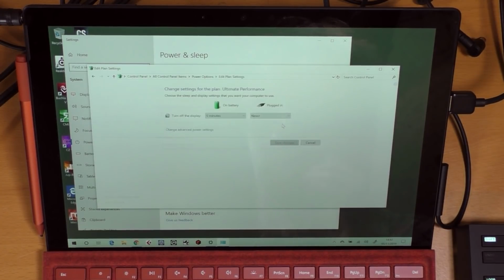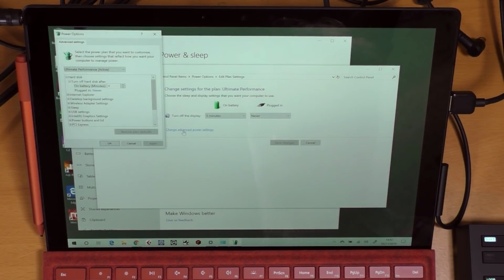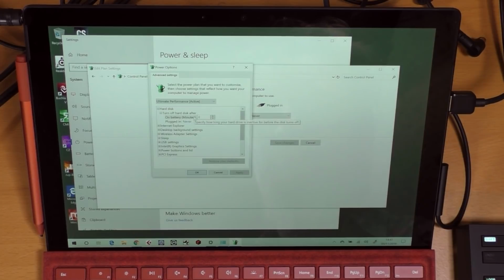We'll go back into it after just saving that bit and going to change advanced power settings. Now, hopefully, the other thing that happens when we do the CS enabled bit is that it reveals a whole load of possibilities in here. That's what we need. This is what we're after. But I'm fascinated to know what ultimate performance is actually doing because I've never looked into this before.